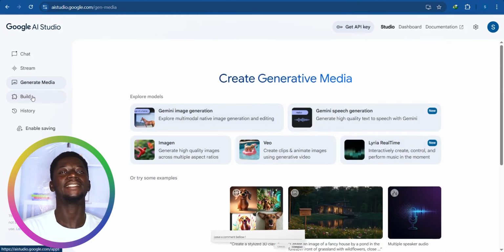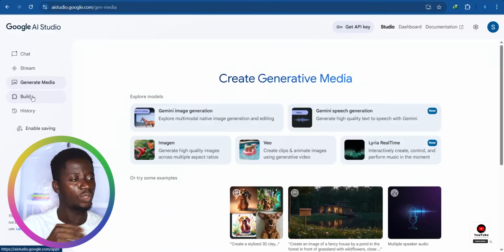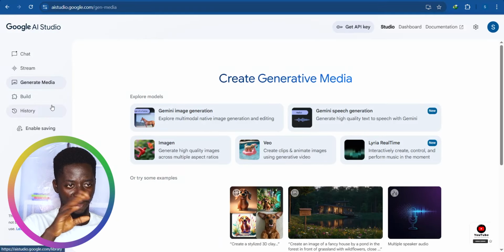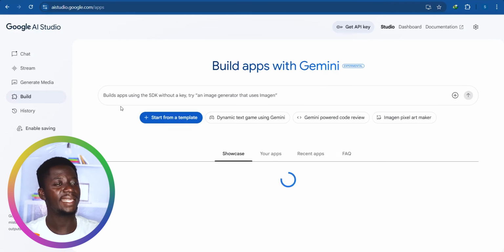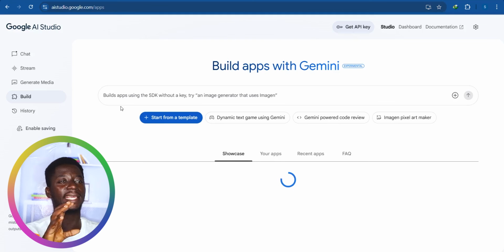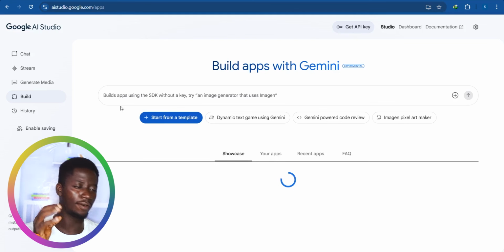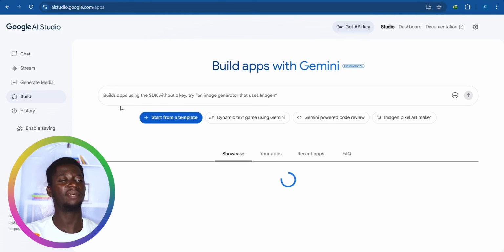The next one is build. That is my favorite. Now, basically, build will help you to build stuff. You can create web apps with this build. Okay, so this is basically good for developers, right, or coders. So that is basically about the build. So I'm just going to click on it. All right, so this is the build section. So you just have to write your prompt here. Whatever you want to build, you just have to write it over here. And that's all. And this AI is going to build it for you. That's very powerful, right? You can just click on start from a template, and it has a list of templates that you can use. And this is how you can use the build section, right?